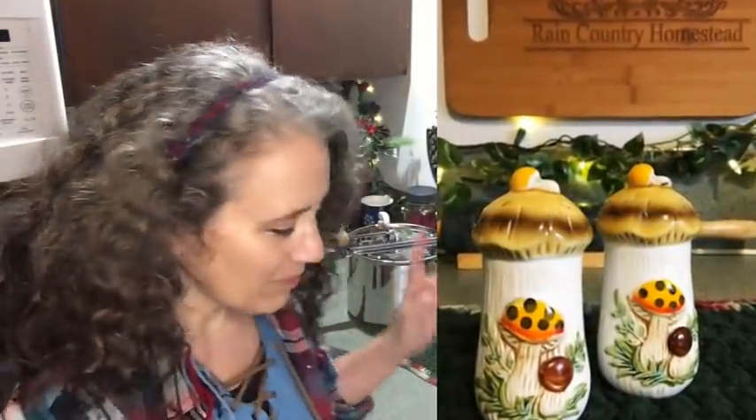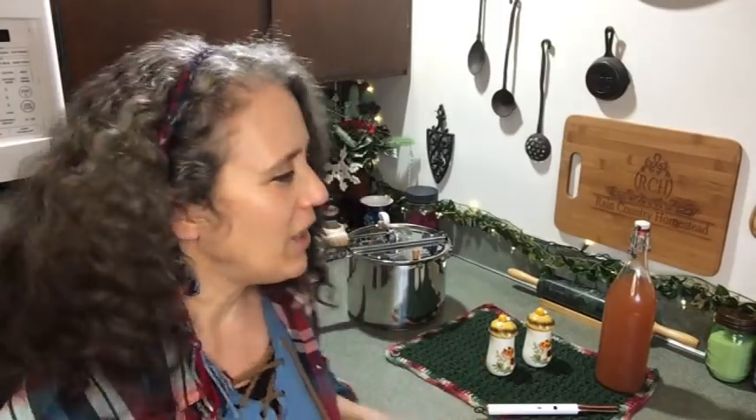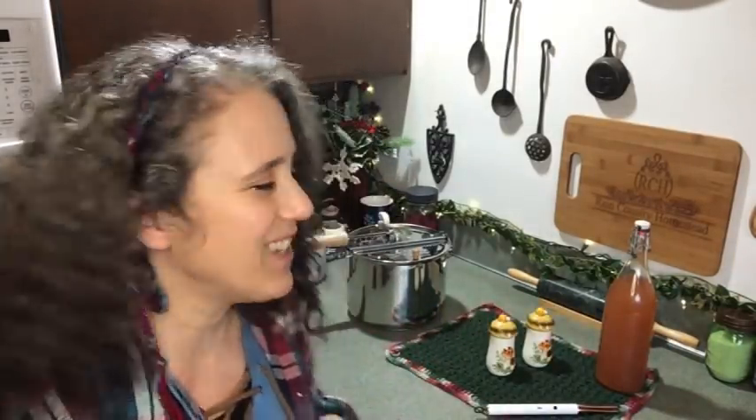Anyway, the story about these is that our good friends had this salt and pepper shaker set at their house — the first time we went over I saw it and hadn't seen anything like that in years. It immediately reminded me of my mom. Well, she recently gifted me with the set, which was really sweet, because coming up on January 2nd it'll be three years since my mom passed away. She didn't even know that, but it made it even more special. And what was even cooler is that her daughter knew she was giving me this set, so she went and found another set to replace it for her mom.